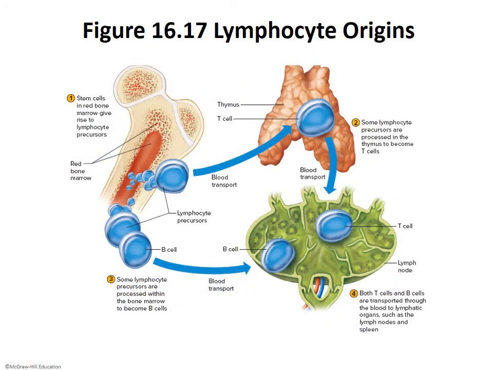So the lymphocyte origins, like it says, they're going to be created in the red bone marrow. It shows it coming out of the medullary cavity. Don't get confused. They will be produced in spongy bone, in the red bone marrow. The B cells are going to mature there. They're going to be released. They will stay in certain areas of lymph nodes. They'll also be in areas like the spleen, as well as, like we said, the intestinal tract.